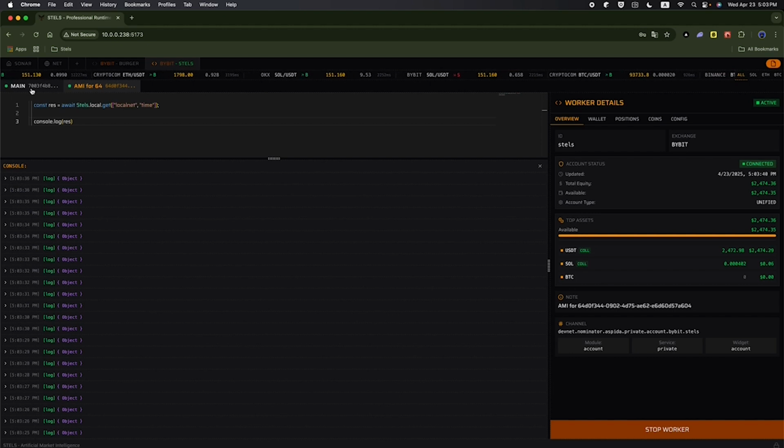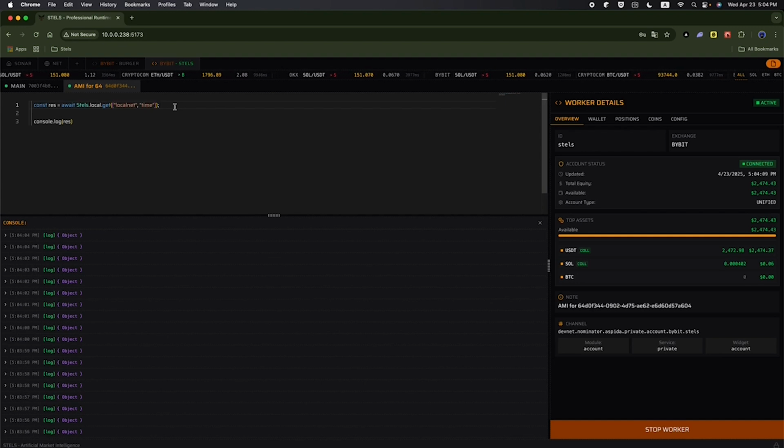But STELS has built-in wash trading detection. It automatically blocks wash trades. STELS works with various protocols. It understands what exchange it's dealing with, what the rules are for each. You can program all of this. Once you create a channel, the information from that channel can also be passed into widgets. I'll show you that later.